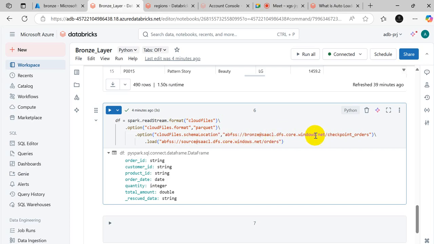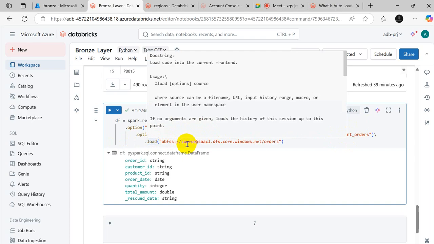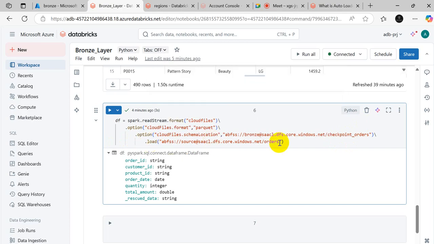This is the path where you have created your checkpoint folder, the checkpoint location. Why is it named checkpoint? Because every time before loading or even reading the data, the system will check from this folder. Basically you are loading from source, so this command will give you the source.